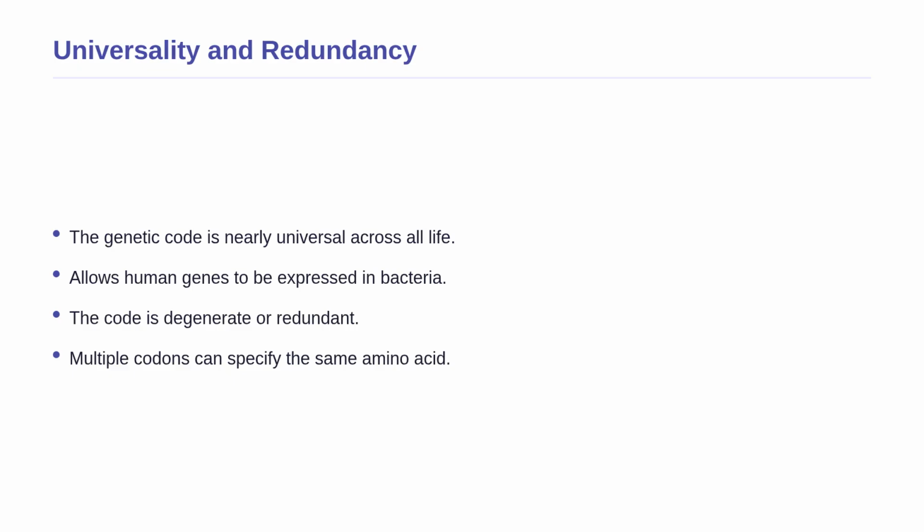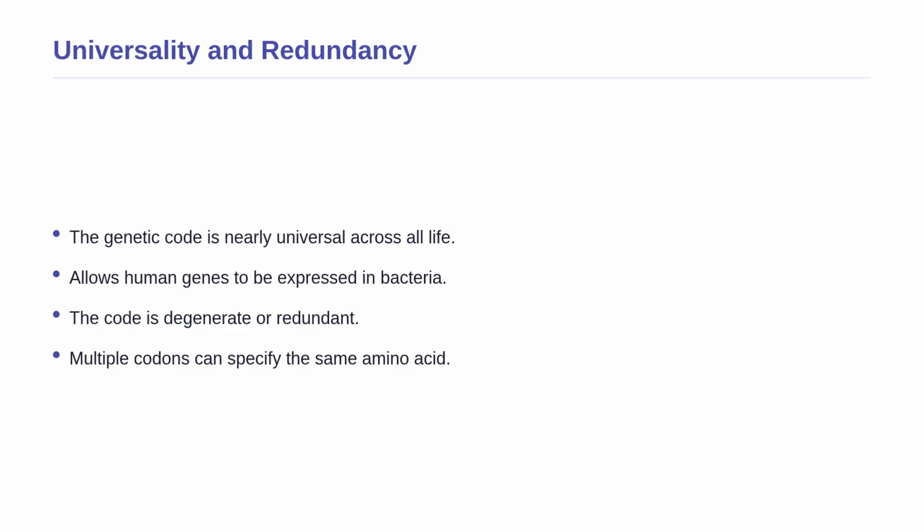Building on the idea of codons, there are 2 incredible properties of this code we must highlight. First, it is almost entirely universal. Every living organism, from bacteria to blue whales, uses the exact same dictionary. This universality is the foundation of modern biotechnology, allowing us to put a human insulin gene into bacteria to produce life-saving medicine. Second, the code is degenerate, which means it is redundant.